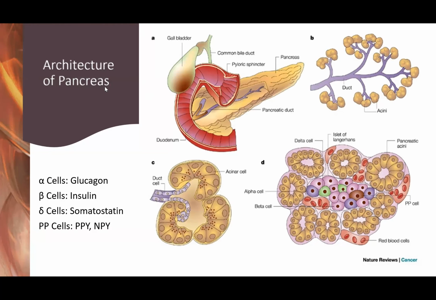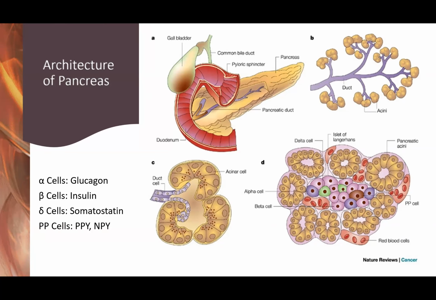You see here, that's the pancreas there, all of you know. There is the pancreatic duct and the acini are there. And each of the ducts and the acinar cells, these pancreatic acinar cells, are surrounding a group of beautifully colored endocrine cells. These are the endocrine pancreas. This is all the exocrine pancreas.